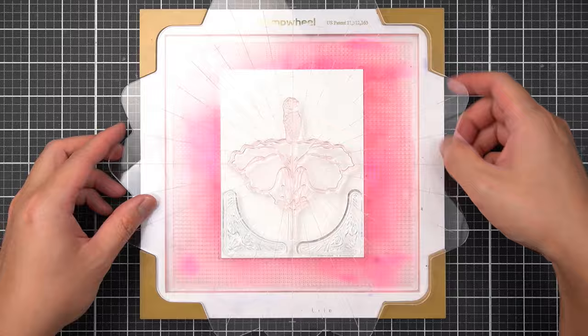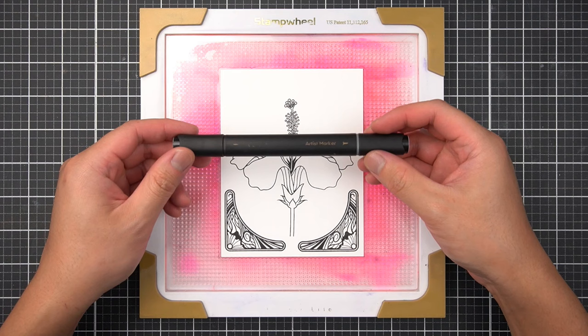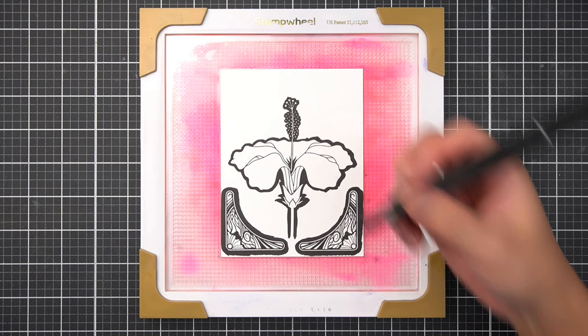I stamped the hibiscus and two book corner images in permanent black crisp dye ink on white cardstock. After getting solid outlines and before stamping any of the coordinating layers, I used a Jet Black Artist Marker to extend the black outline on all the stamped images. I found this extended margin technique mirrors subtle characteristics in Art Nouveau pieces to help focal images come forward. This was quite a tedious task, but it was well worth the final results after die cutting.